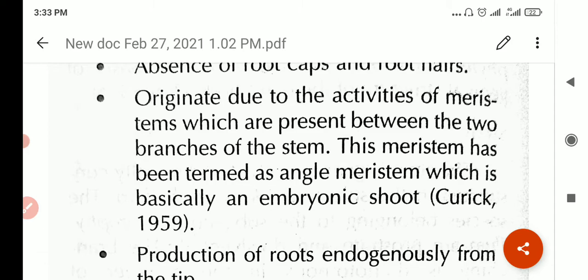Now, to explain to you what is a meristem, try to imagine yourself as a baby. Okay, you came from embryonic cells. At one point of time, you were just a zygote, and that zygote divided into a group of 16 cells, which are highly meristematic embryonic cells. All those 16 cells have the capacity to form a brain, an arm, a leg, a foot, intestine, etc. Out of the 16 cells, if one cell is damaged, 15 are still there to form the head, the arm, the root, the shoot, whatever.